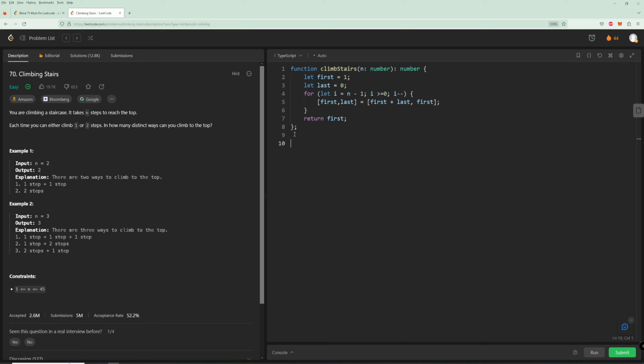And I do want to do the time and space here. Essentially we are looping through n backwards, so that's going to be O(n) for the time, right? We're starting at n and looping to 0. And space is going to be O(1) because we are just using two variables.